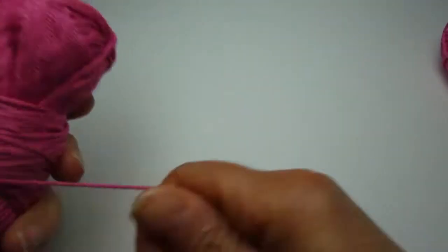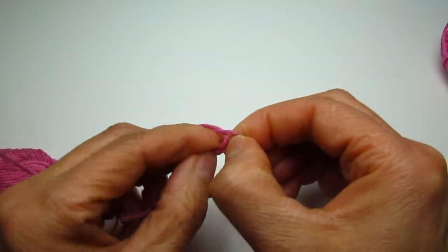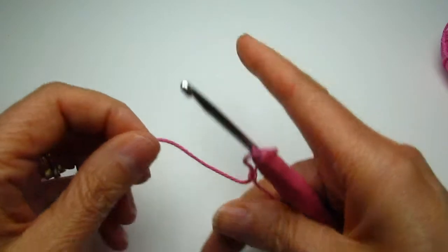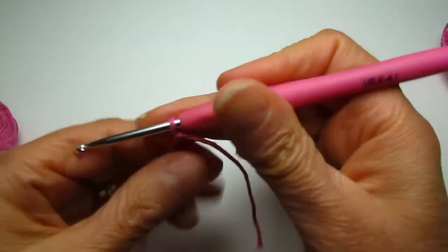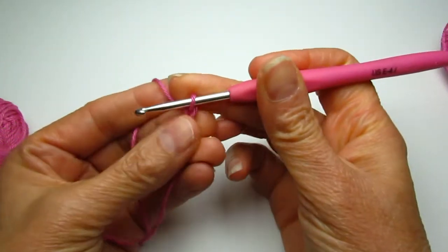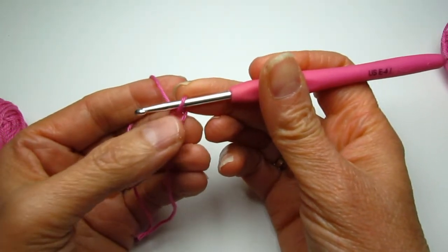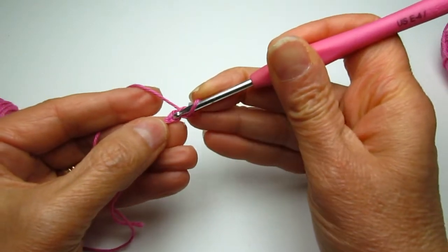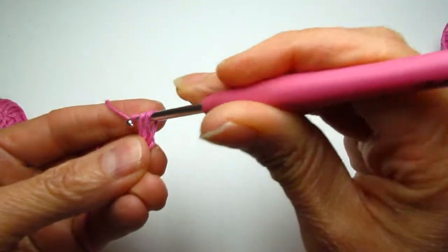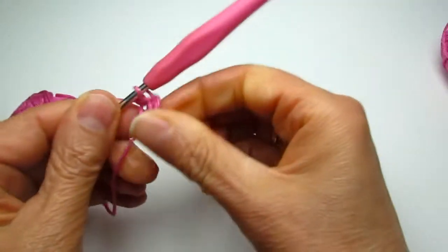So anyways, when you start it, it's pretty simple. You make your slip knot, and then the instructions say chain two. So one and two. Then it says to make 2 single crochets in the first chain, so you just count back 2, obviously. You go to the very first one and make 2 single crochets in there. So that is 1, and that is 2. Okay, so this is how you start.